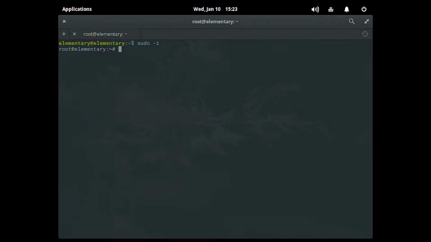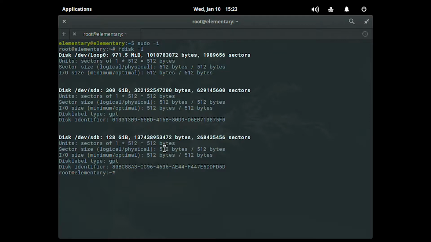Now we are ready to see what disks we actually have in our device. Oh, if you see, I use a lot of wrong keys. This is because I'm not familiar with the US keyboard layout. I have a different one, which makes it a little bit hard, but we come to it later.